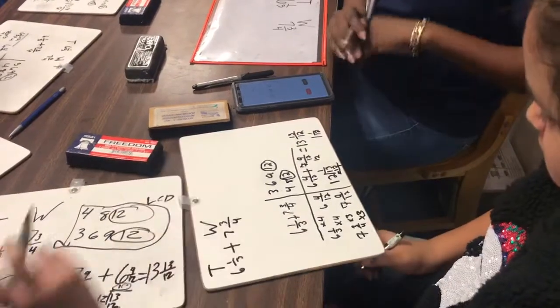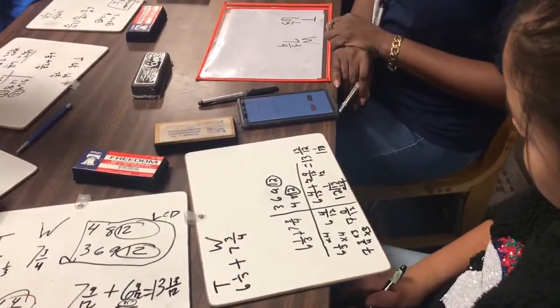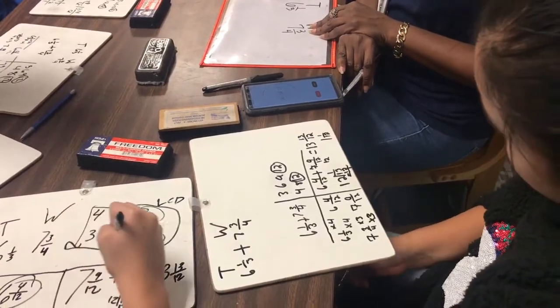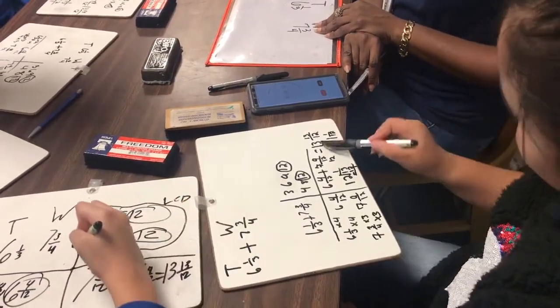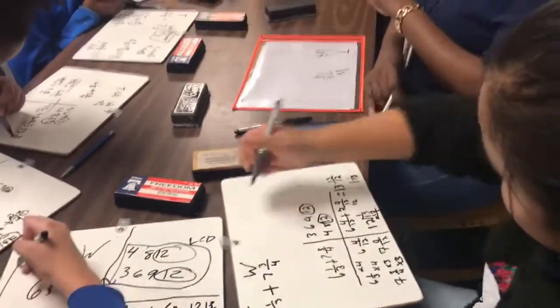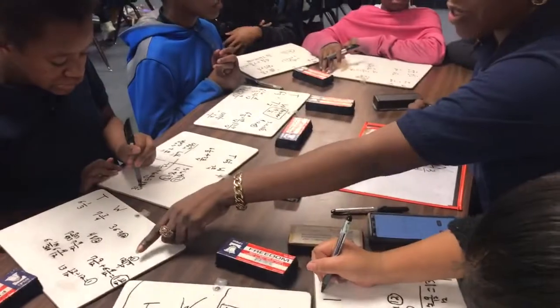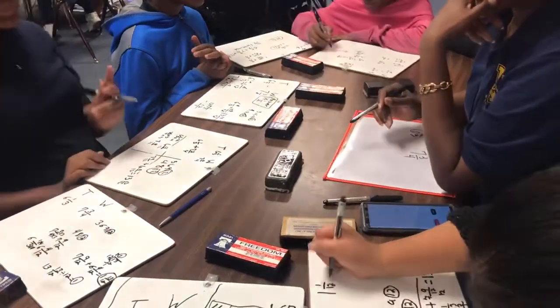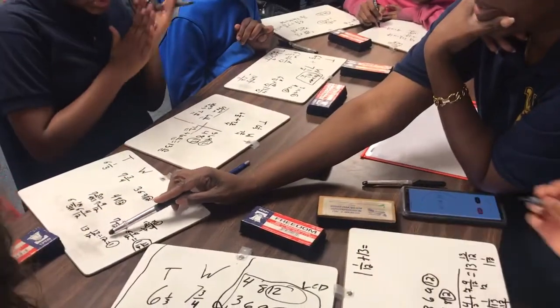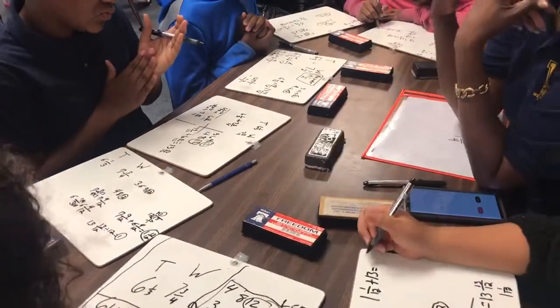All right, so what whole number are you going to add that to get our final answer? There you go. Okay, you can come up here and do it in space. Let's see what's going on here. Okay, where did you... 13 divided by 12 equals 1. What's left over?